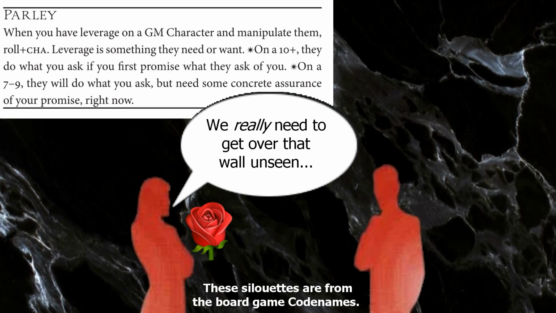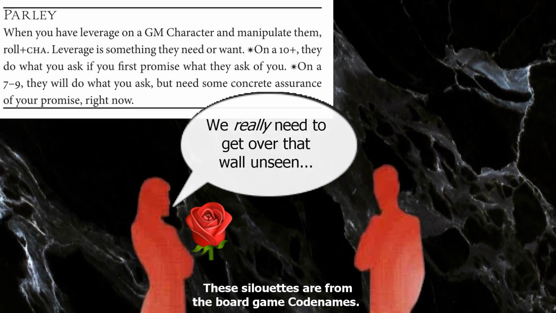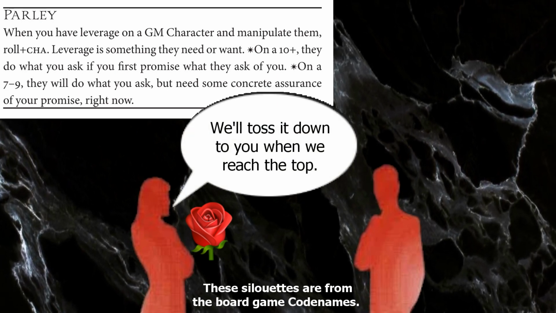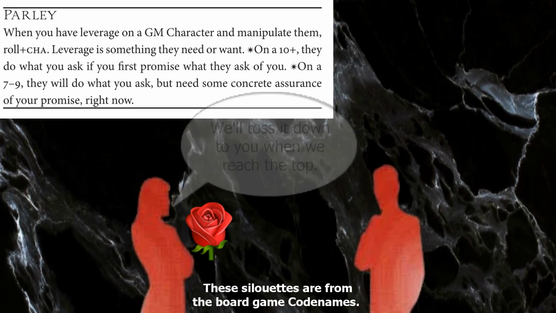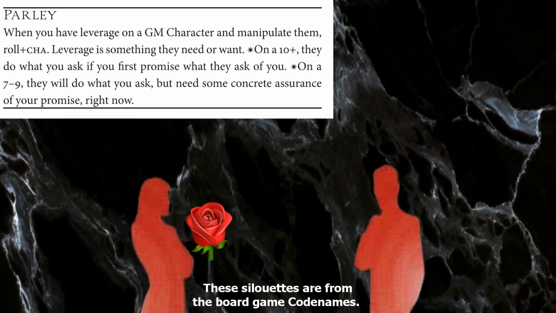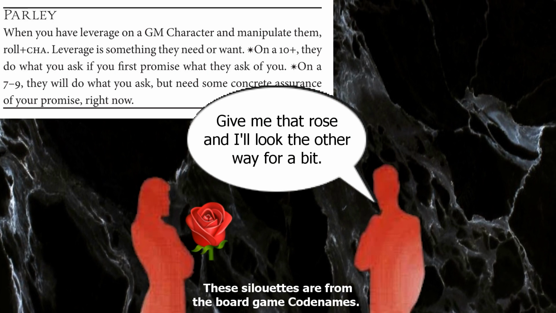On a 10+, they do as you ask. In this case, they'll let you over the wall, quote unquote unseen, if you promise what they ask of you. "I might be looking the other way for a minute or so if you'd part with that rose." "We'll toss it down to you when we reach the top." Interestingly, you don't need to keep your promise, you only need to make it. But if you piss off this guard, you'll probably have a bad time. On a 7 to 9, they will do what you ask, but need some concrete assurance of your promise right now. "Give me that rose and I'll look the other way for a bit."